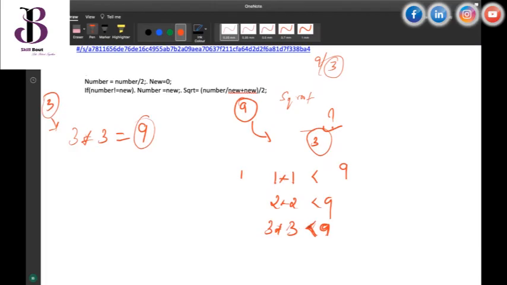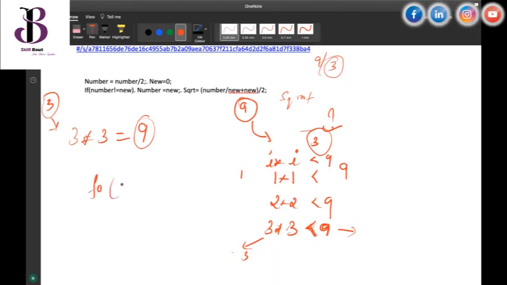It is not less than 9, right? It is actually less than or equal to 9, right? So 9 cannot be less than 9, right? This condition becomes false, and at this point I get this 3 here. Same thing for 25 also, right? So instead of 1 into 1, I will say i into i. Whether i into i is less than 9, right? Where does i start from, guys?